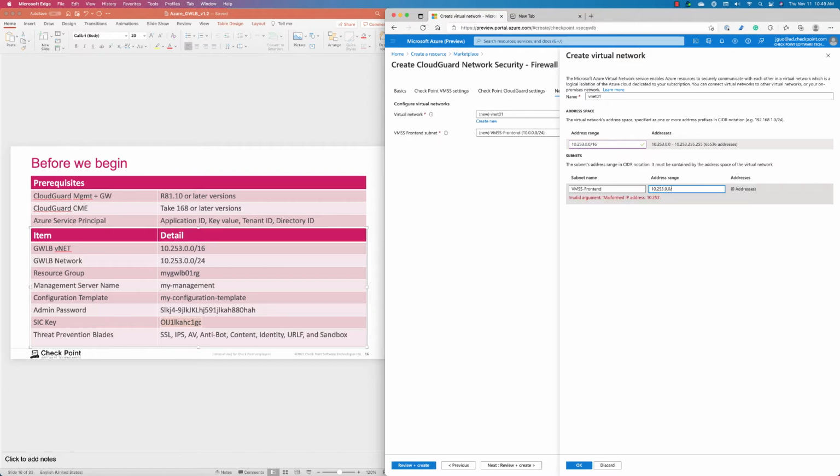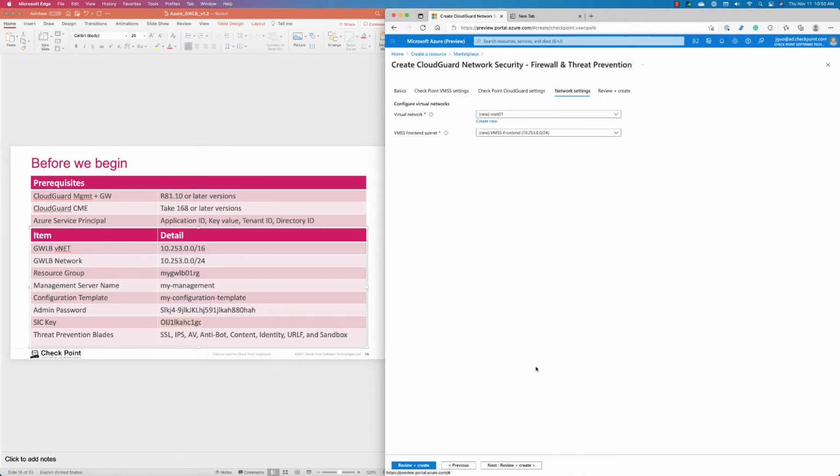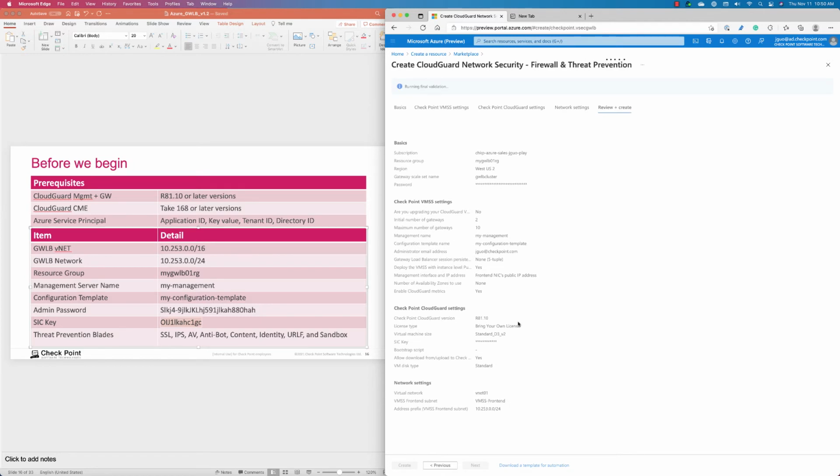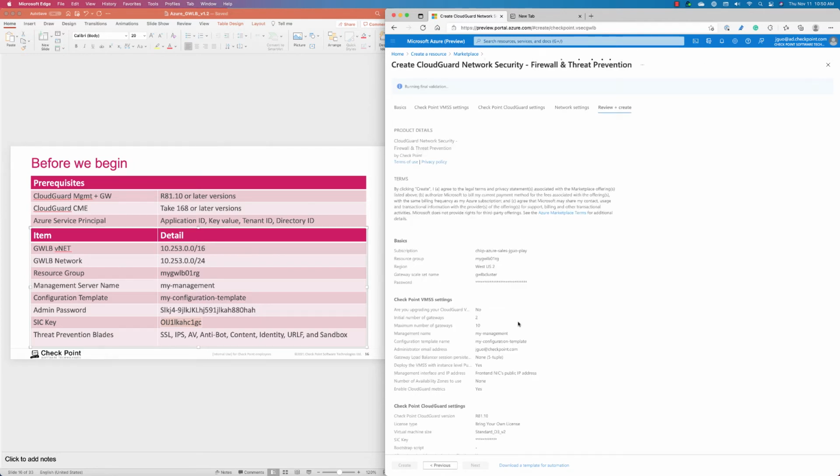Okay, looks good, and it will validate the config. Looks good. We go ahead and create.